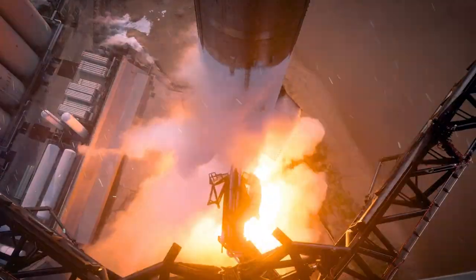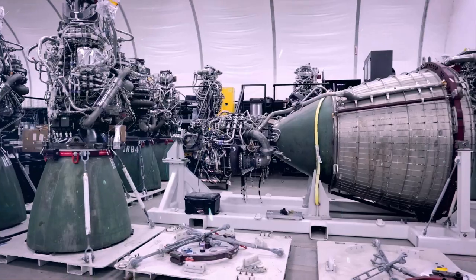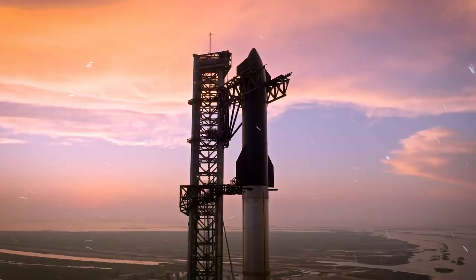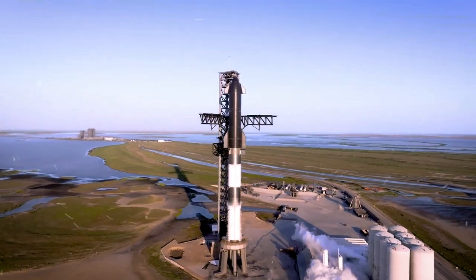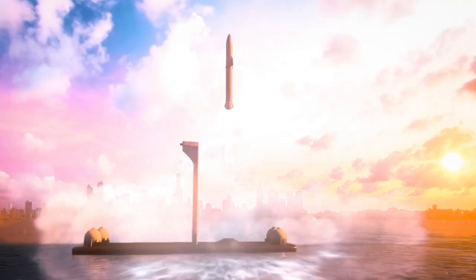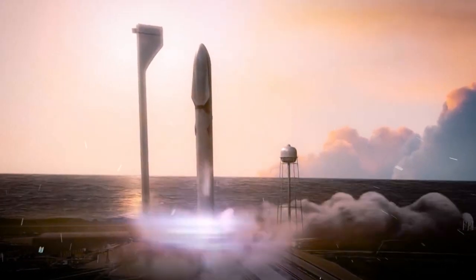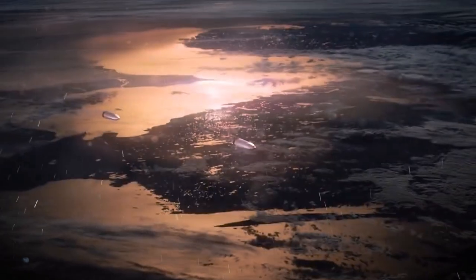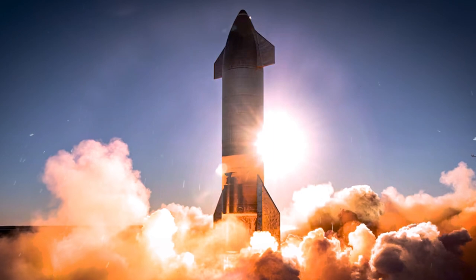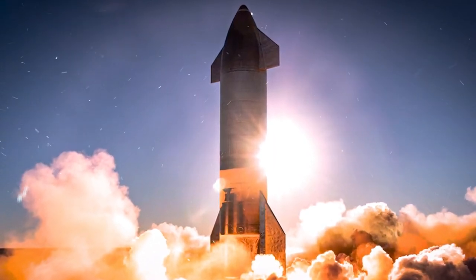Back on Earth, SpaceX churns out two starships a week at a cost of $5 million each — 104 starships built annually, with 216 prepped for each launch window. Earth and Mars only align for launch every two years and two months, offering as few as 12 days for liftoff with only four launch opportunities daily, and each launch window spans just 30 minutes to two hours, so a fleet of cargo and crewed starships stands ready.